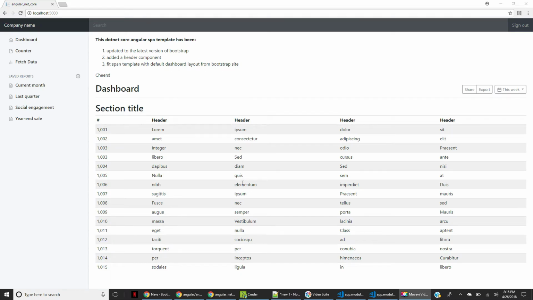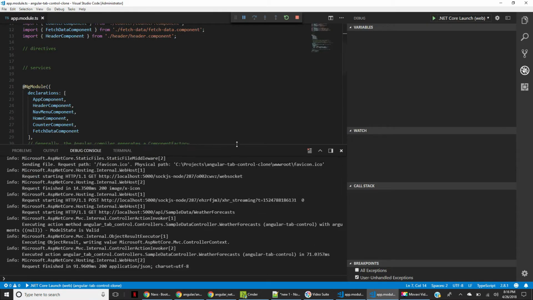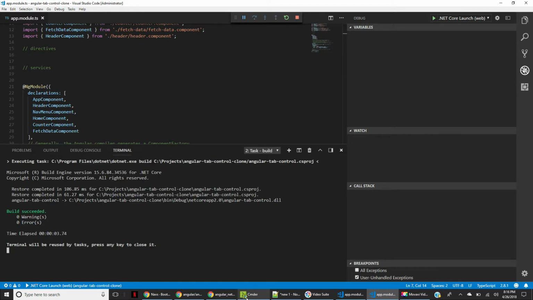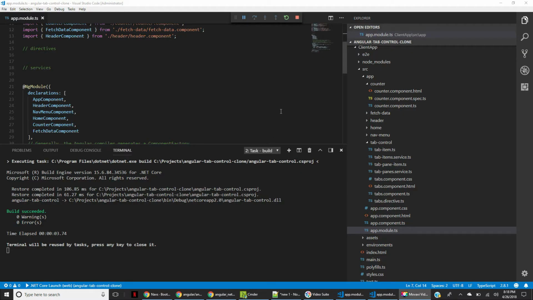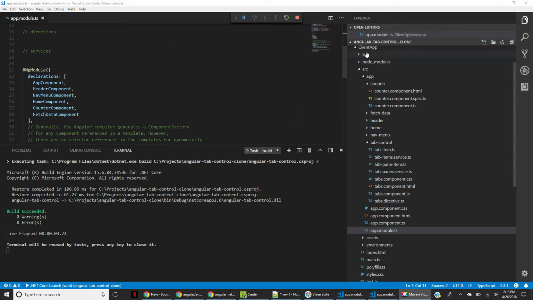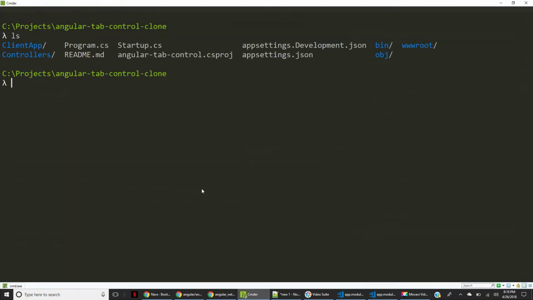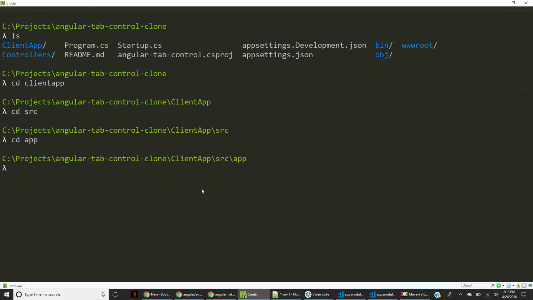Okay, so now that we're up and running, the first thing we're going to do is add another component to host our tab control. We will use the Angular CLI to create a component called data browsing. Since I am running this app from Visual Studio Code, I'm actually going to use Commander to type the commands to create new components. Within Visual Studio Code, we want to make sure our components get created underneath ClientApp, src, app. So I'm going to come back over to Commander, cd into ClientApp, cd into src, cd into app. I will then type ng g component data-browsing, and that's going to go ahead and scaffold up a new component for us.